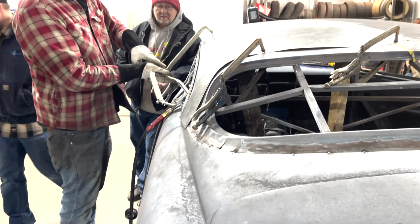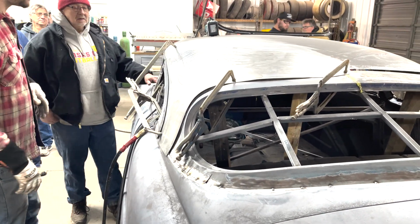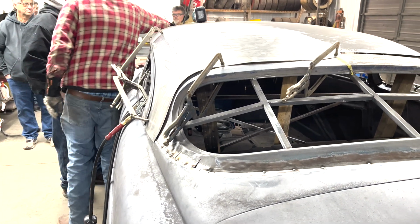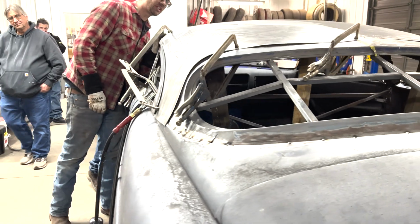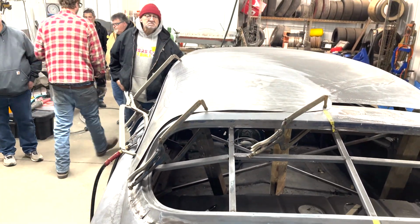What we're gonna do here is we're just mocking this up, right? So everybody let's clear this stuff off the road and we can kind of see, and I want to be able to just walk around it, and you guys can tell me what you see, what's going on, what we need to do here, all of that.